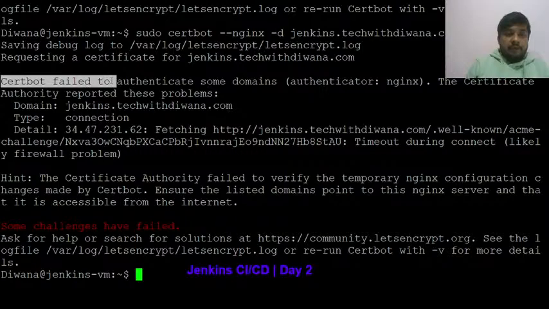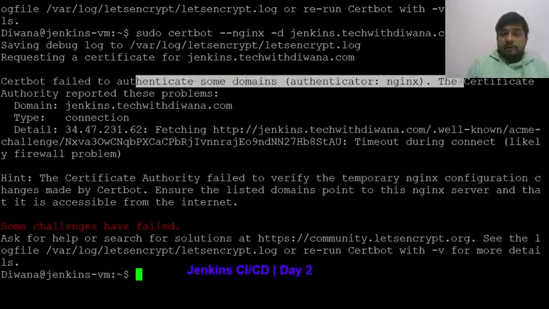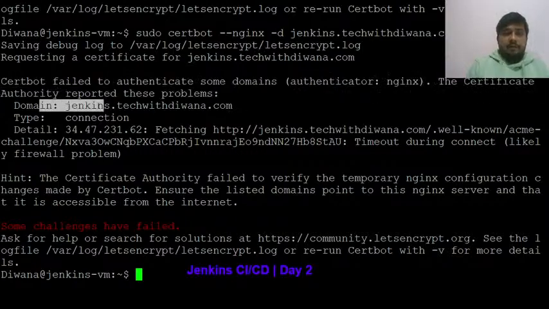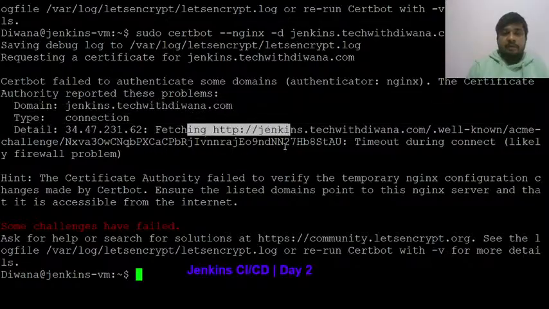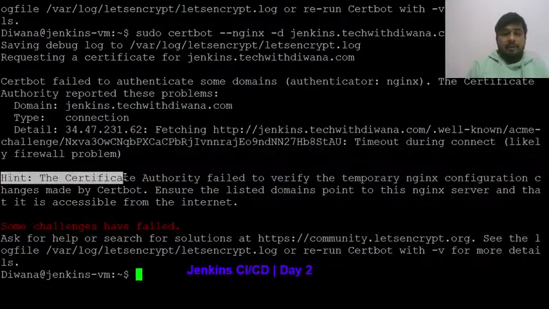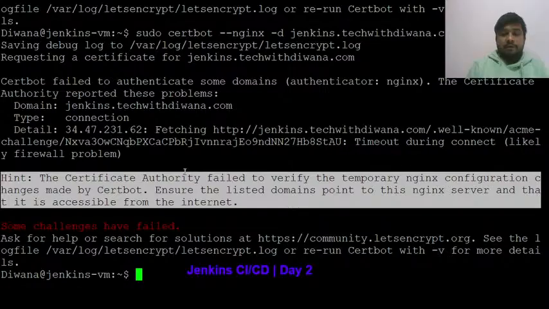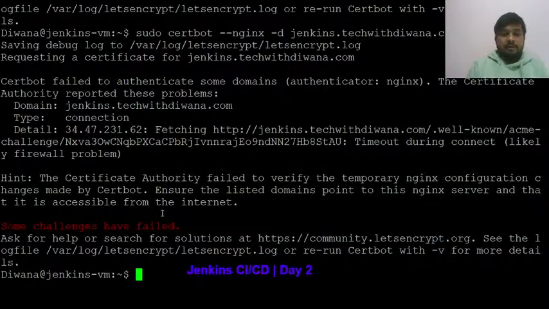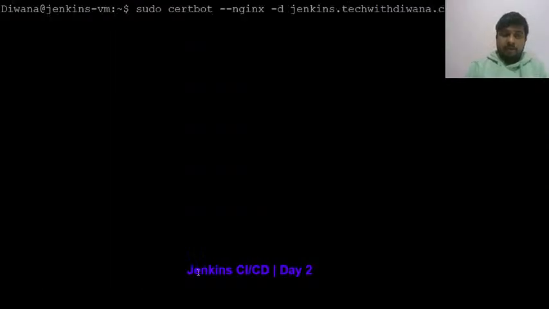Certbot failed to authenticate some domains. The certificate authority failed fetching the well-known challenge, timeout during connect, like a firewall problem. The certificate authority could not verify from the internet, some challenges failed. Ask for help, not an issue. Control L, hit enter, sudo certbot nginx, techwithdiwana.